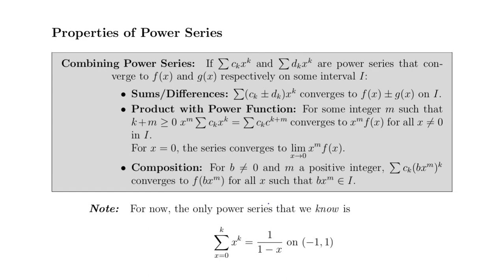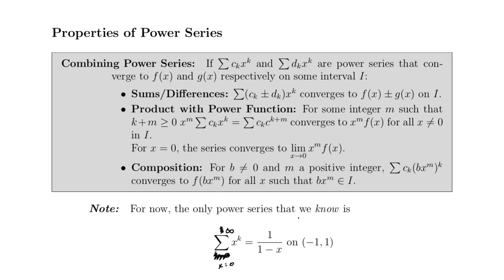All right, note, for now, the only power series that we know everything about is this basic one. And oh, another typo on here. That's what happens when you string these notes together really fast. It's this basic power series, and that's supposed to be a k, from k equals 0 up to infinity of this x to the k. That was that basic geometric looking thing that we started off with. And we know it converges to 1 over 1 minus x on this interval of convergence, negative 1 to 1.